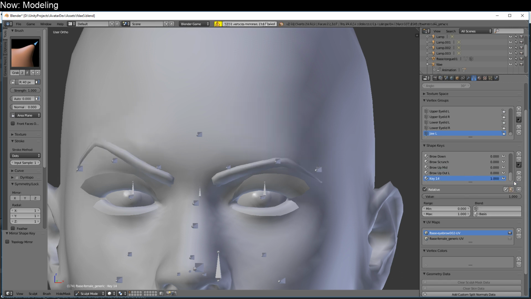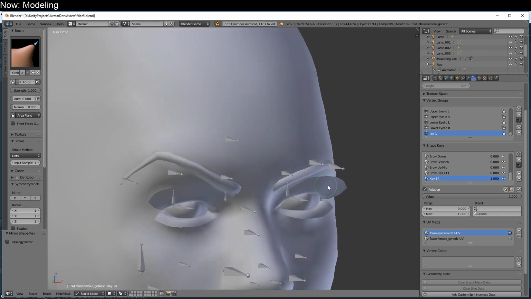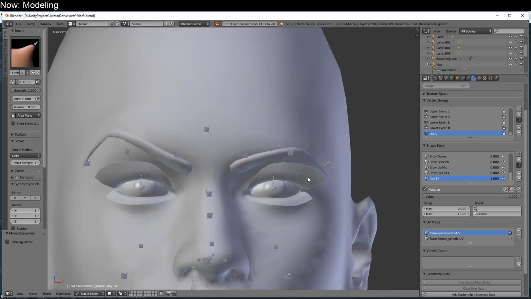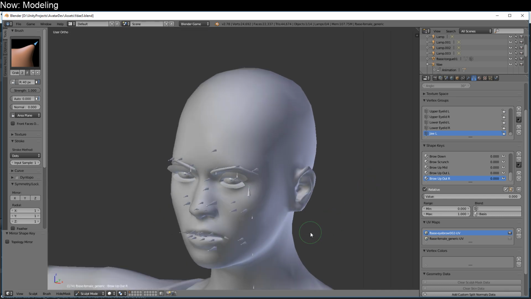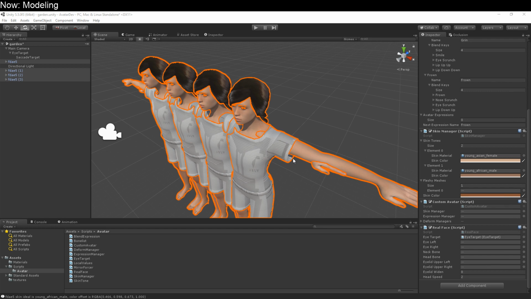And then we'll mirror without the eyebrows. Or I thought the topology. There we are. That works. Yeah, that's fine. And then we'll call this brow up out R. There we are. Fixed the brows. I don't really know what was wrong with them, but obviously it was going to be quite obnoxious to have characters that couldn't move their eyebrows.